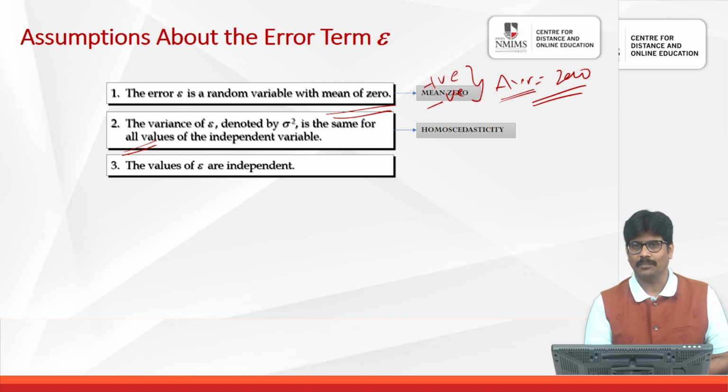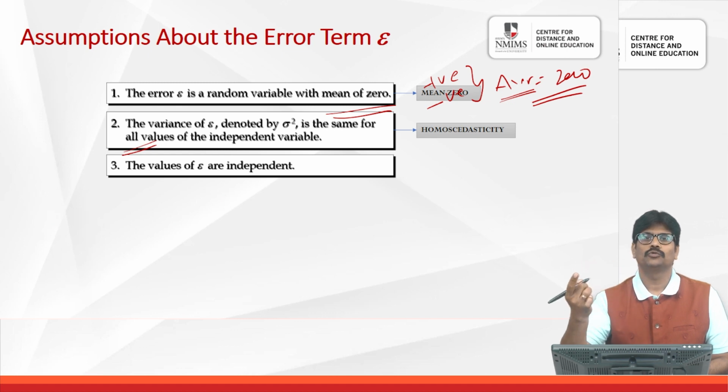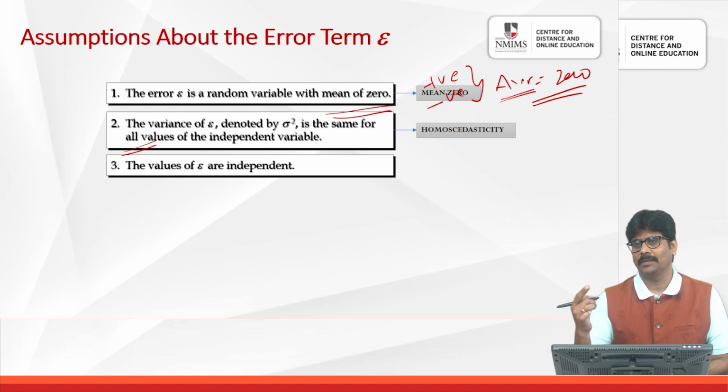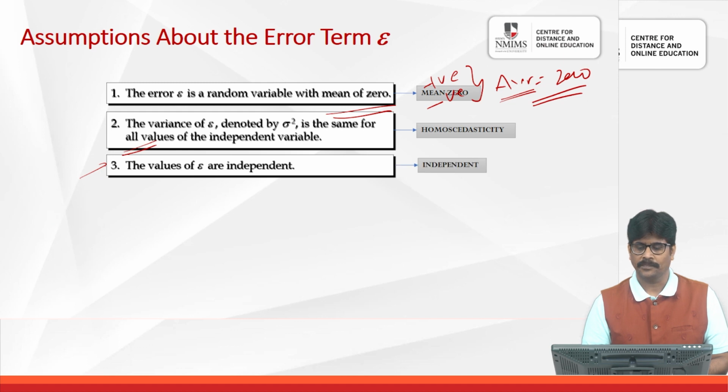And the values of E, that is the error terms, are independent. For any sample you take, the occurrence of the error for one sample should be completely independent of the occurrence of the error for the other sample. If they are related, both samples are in one way assuming the same thing, or have influenced each other, like people who responded possibly influencing each other. Whenever I am filling the questionnaire and somebody else is filling the questionnaire, the measurement errors are independent of each other.